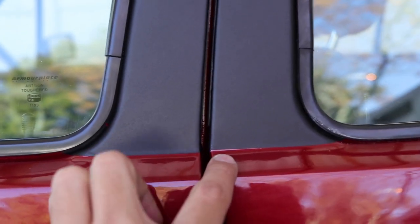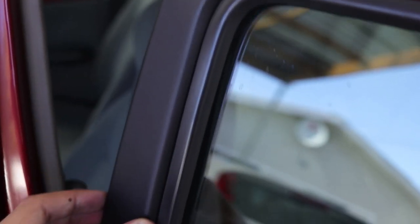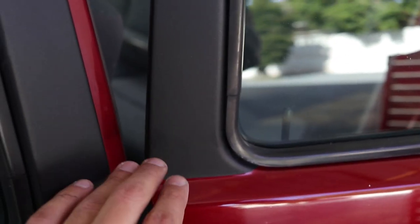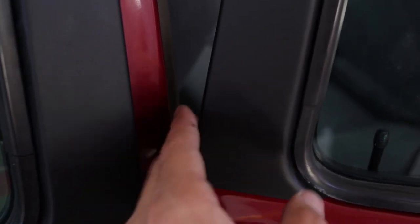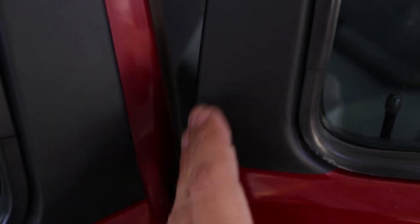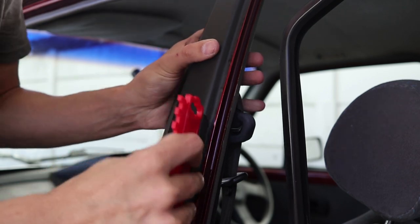There we go, that's the back complete. The sticker was slightly skew — it's not me — but yeah it's slightly off over here as you can see, slightly skew there, and it lines up nicely on top so the sticker was off a bit. The rubbers give it a nice clean smooth finish, and the clip clips in and gives it also a nice seamless finish. The part that I struggled with the most was the bottom part over here. Once the sticker dries it takes, but you need to get out all the water. I was using the squeegee to get out all the water and then as well as the hair dryer — you just heat it up and make it bend and take, but just be careful.